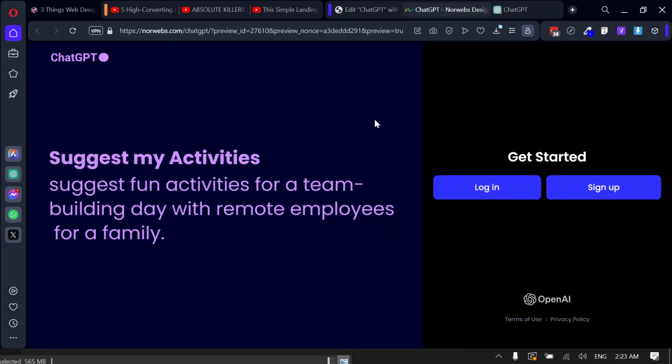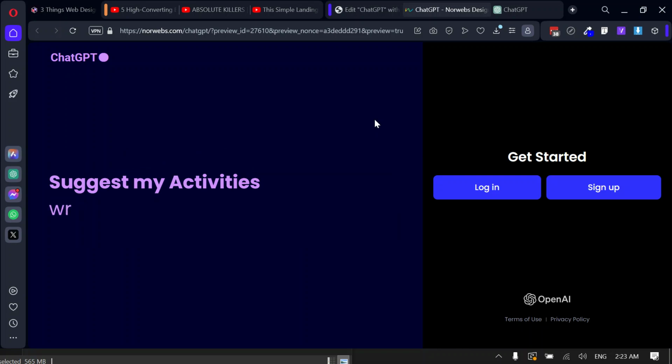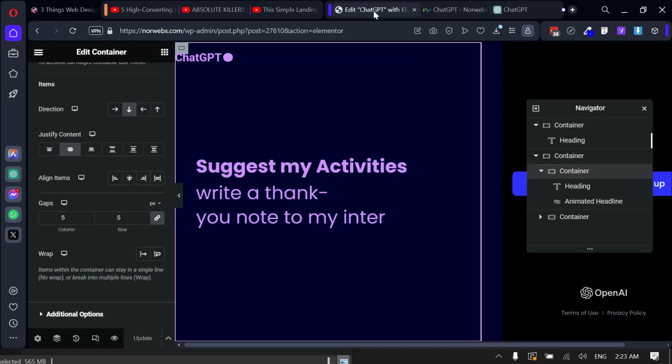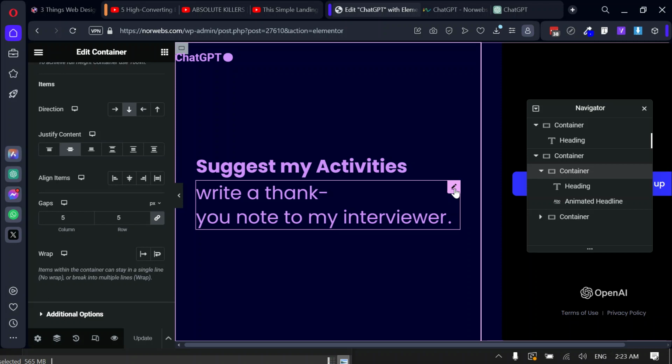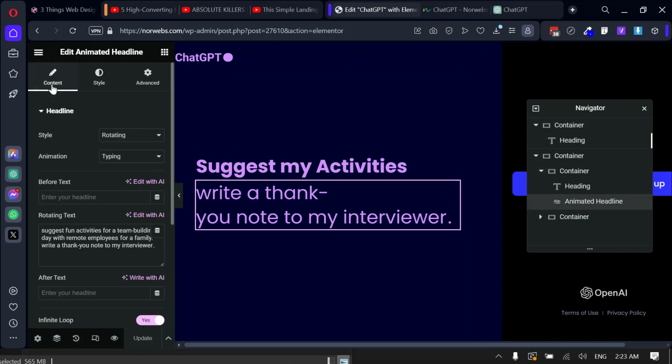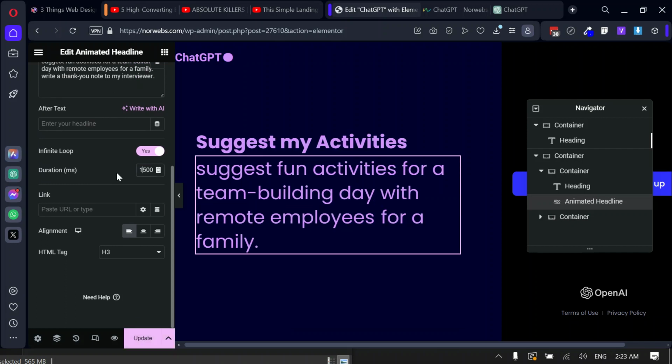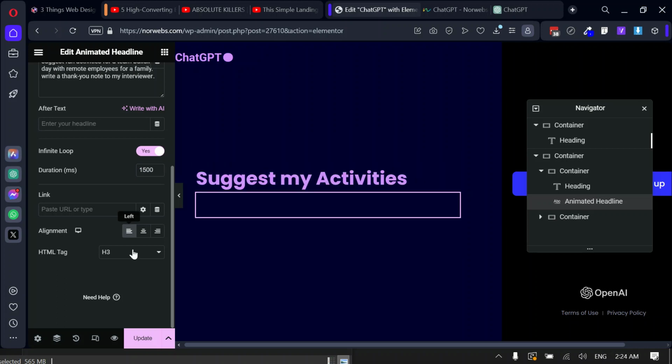All right, so now you see, that's it. How about the speed of the animation? I think we can increase it. So click it. Yes, the duration is 2, so maybe make it 1500 instead.